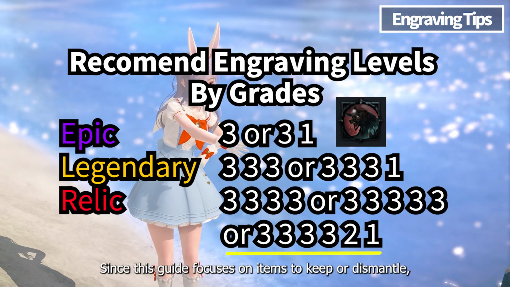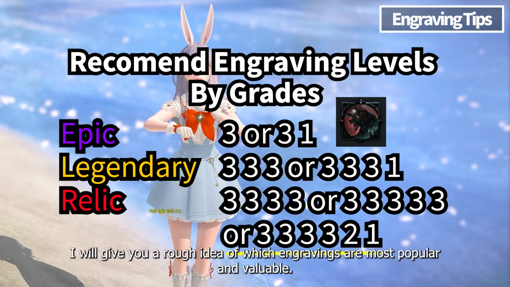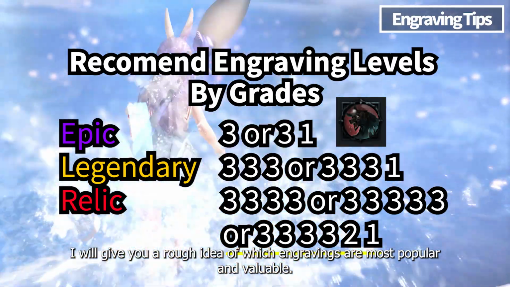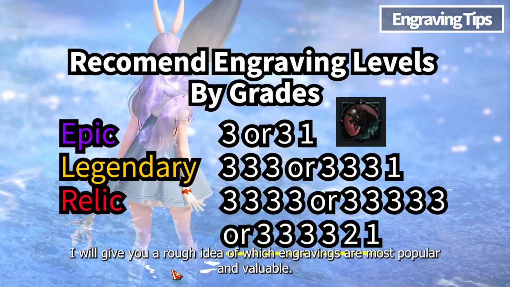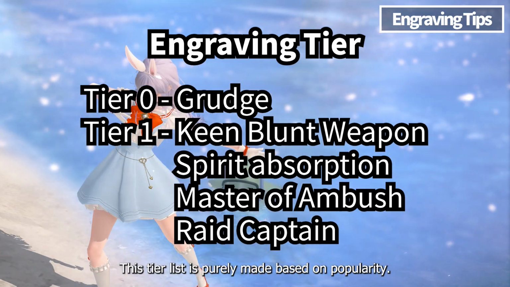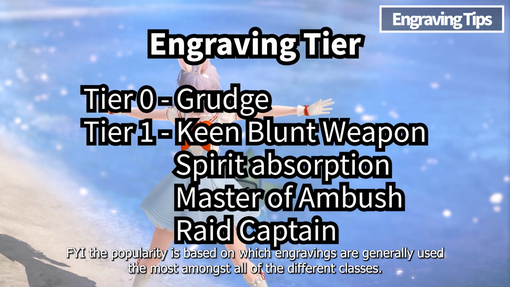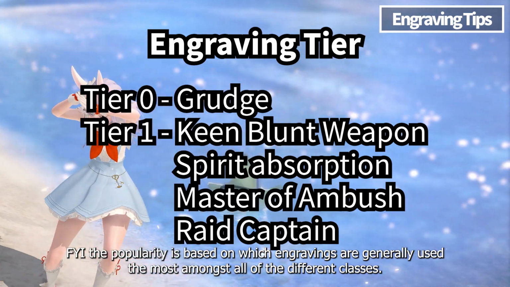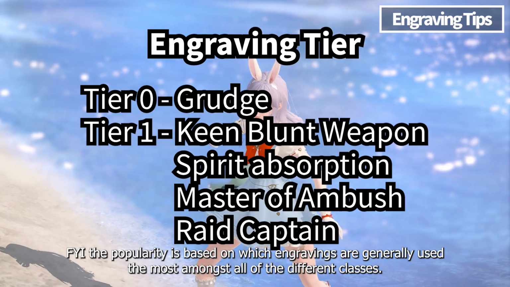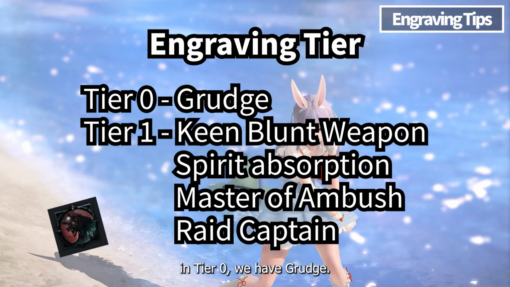Since this guide focuses on items to keep or dismantle, I'll give you a rough idea of which engravings are most popular and valuable. This tier list is purely made based on popularity. FYI, the popularity is based on which engravings are generally used the most amongst all of the different classes. In tier 0, we have Grudge.